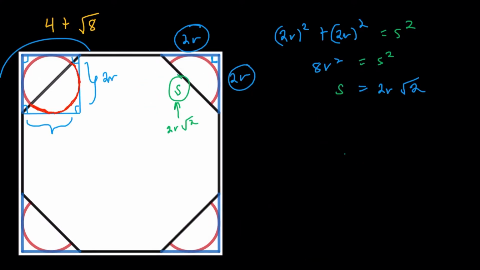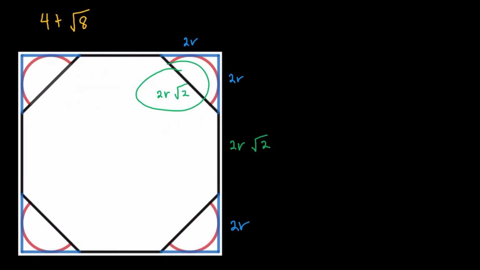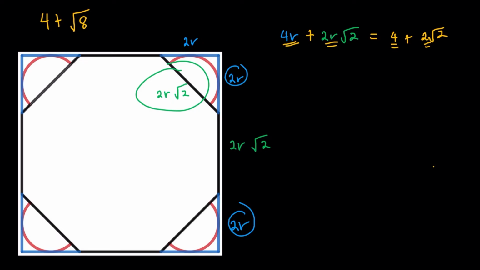So what I'm going to do here is the following. Alright, so I know that 2r plus 2r, that's going to be 4r, and then I'm going to add this 2r square root of 2, so plus 2r square root of 2, and that would be equal to 4 plus square root 8. Now square root of 8, that's 2 square root of 2. And we can just do some comparing here. I have 4r and 2r comparing with this 4 and the 2. I could easily get from here that r must be 1, right? Because if r is 1, this becomes 4 and this becomes 2 square root of 2, and it would be the solution. So apparently the radius of the 4 semicircles we have here, they all have a radius of 1.